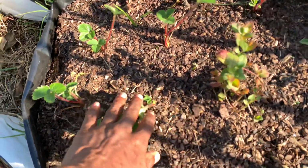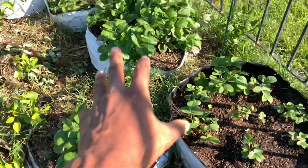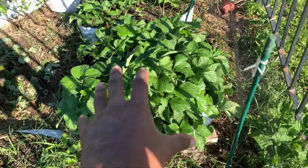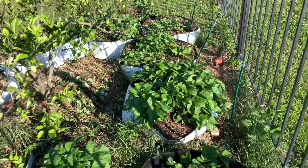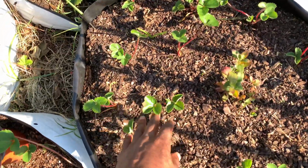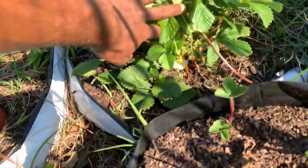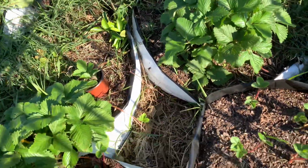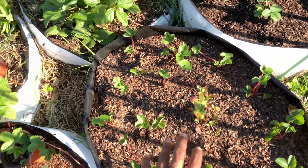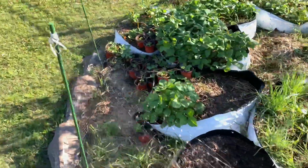So you can notice how tight I did my spacing. This is how I'm gonna start doing my strawberries, because I like how my wild strawberries fill in that space. I want my cultivated strawberries to look similar to that. Now I know my cultivated varieties won't have as tall of a foliage as these Scarlet plants do, and they won't fill out as well. But even so, it should still be able to form a nice low ground cover. And I'm gonna show my reasoning for that.